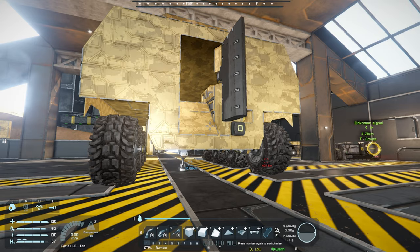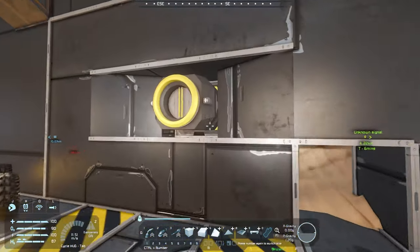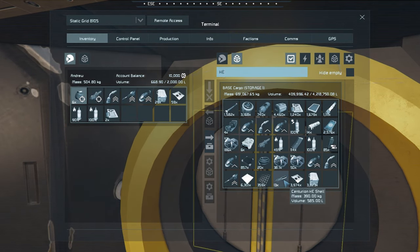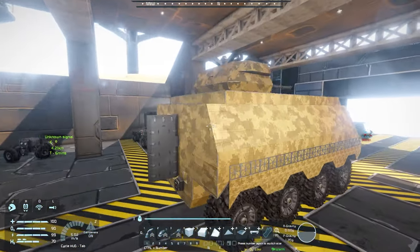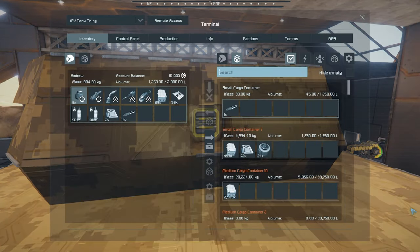All right, everything is loaded up. The only things we have to do now are... not everything's loaded up. We actually need the ammo. Hang on. HE. Let's see how much we have. 13 shells! That should serve us well, unless we're really bad at aiming. But 13 shells plus the additional 3 we have gives us 16, and then we're going to fire one when we leave just so we can have a test fire.